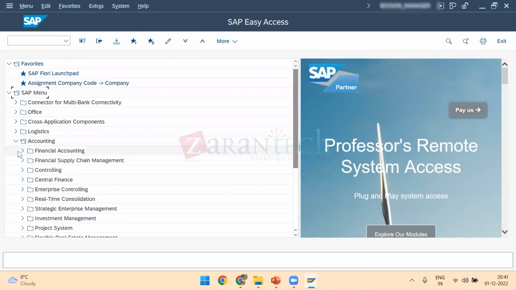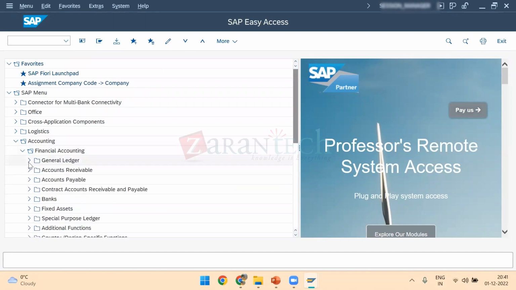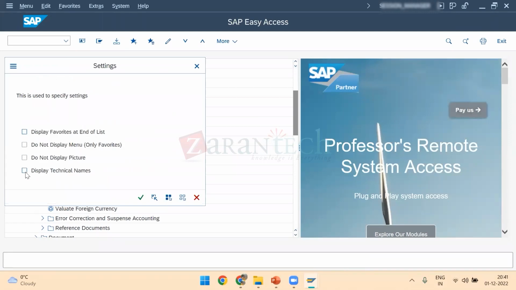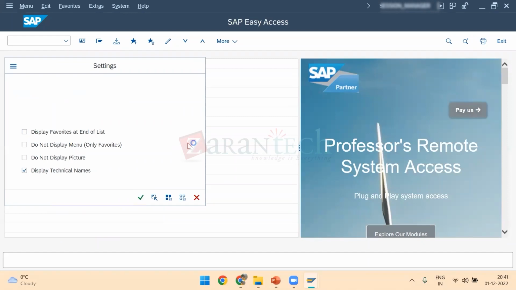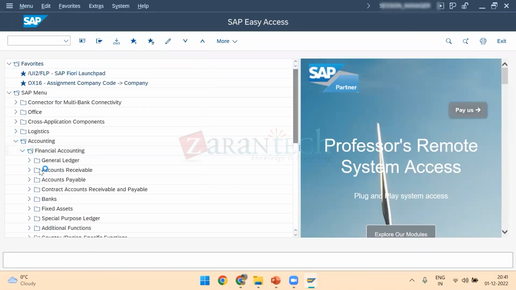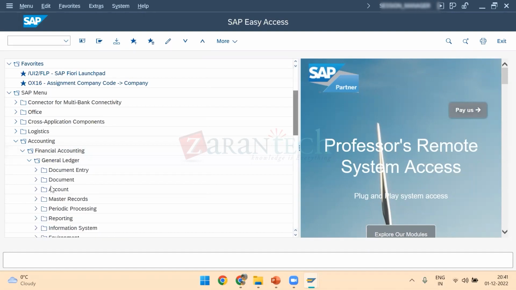Then you will not be able to see the transaction codes now. Okay. Now it is only showing the descriptions. So I suggest you keep the transaction codes until you familiarize yourself. So select this checkbox. Then again, we have to go to that particular menu to see whether the transaction codes are showing or not. Okay.